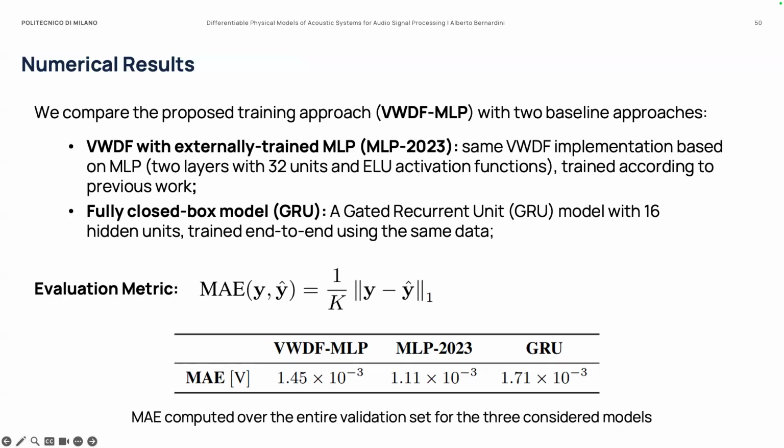Sorry, but did you say that in this second version, the rest of the circuit is fixed? Yes, exactly. If there are any errors, that's kind of soaked up by the training of the network. It's not the case here, but with this approach, you could do that. Instead of having just a model, you have a real circuit with a schematic in which you have the parameter values of each element. Of course, they are going to match the circuit, but not exactly. You might have small mismatches, for instance, in the resistance values and so on. And so the idea is that with this approach, you are also going to compensate for those mismatches. Right, so that's what I thought.